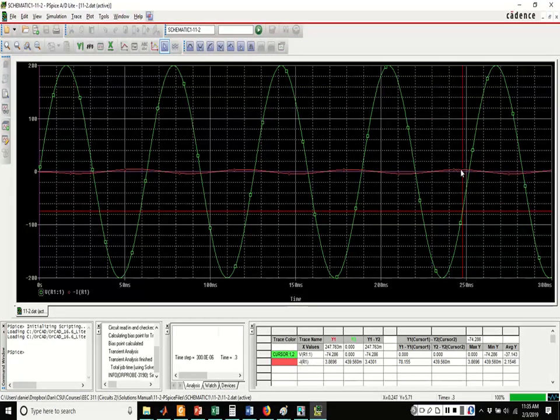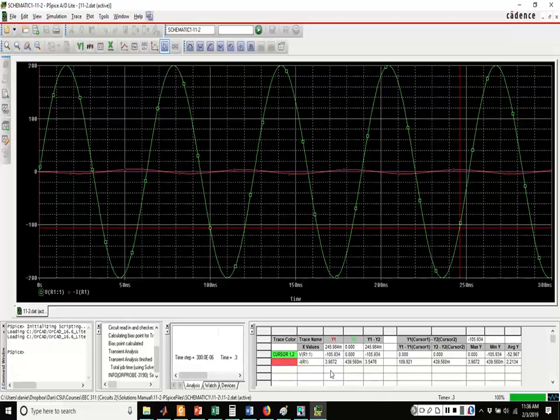See, there's the peak of the red waveform, which is current, and I can use my cursor, my arrow keys to move it until I find the peak here. It gets up to more than 4, 4.0062. So that's pretty close to 4 amps.